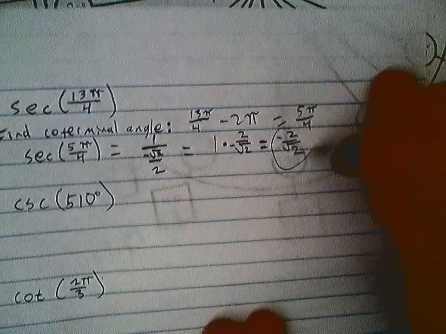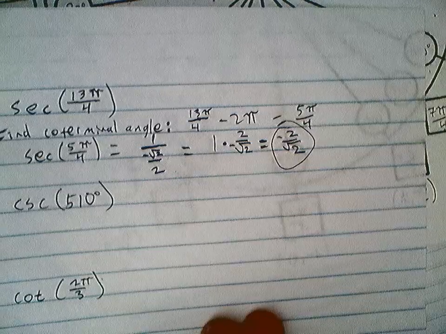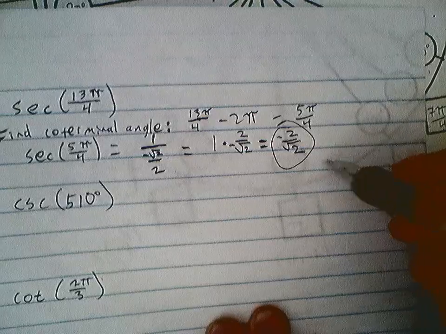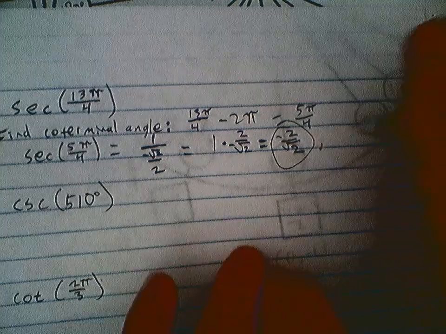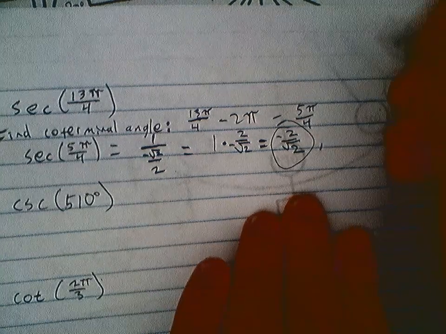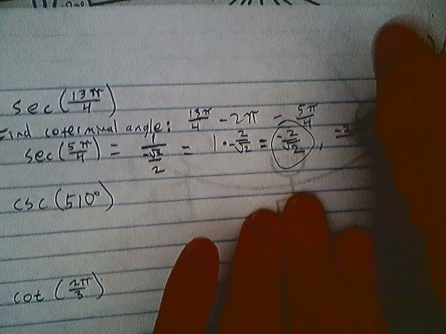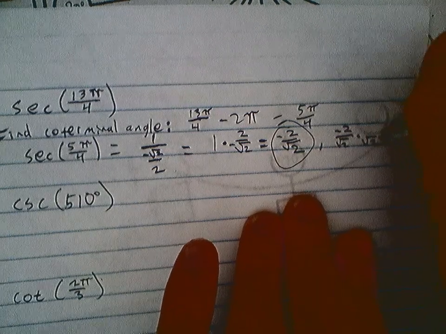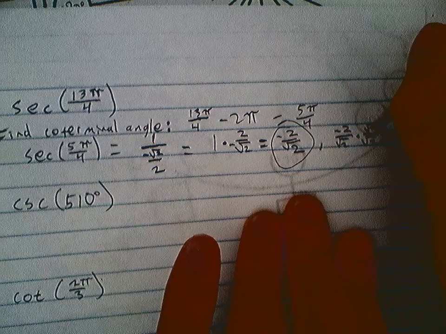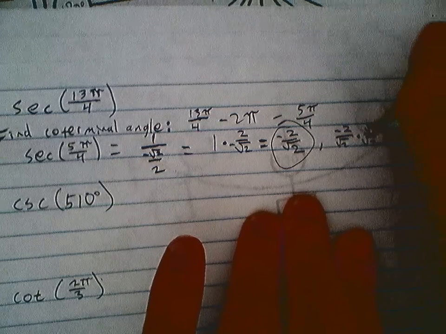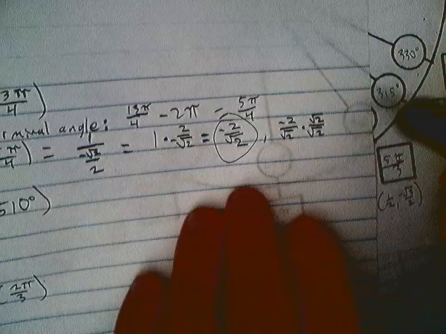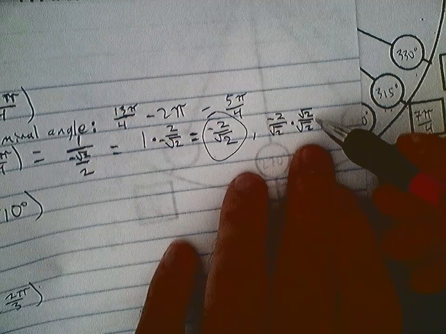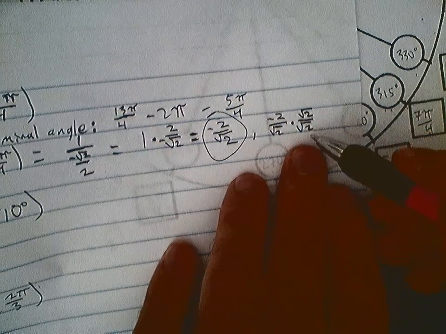So now that is an exact value for the secant of that angle, but we may also want to go ahead and rationalize that denominator if we wanted this answer in fully simplified form. So remember, to rationalize a denominator, we take whatever radical is on the bottom and we make a fraction out of that radical. We put that radical over itself. Remember, this is really just 1.